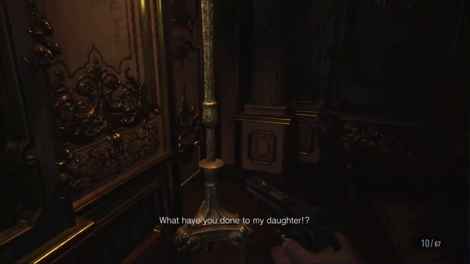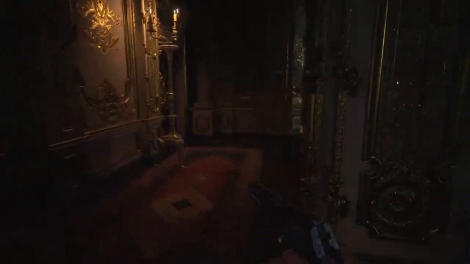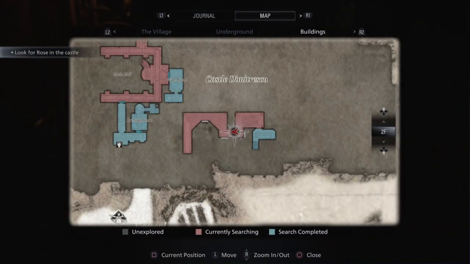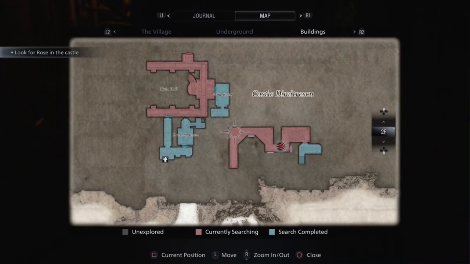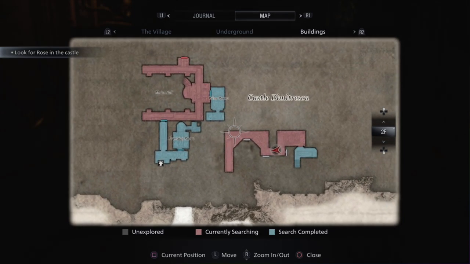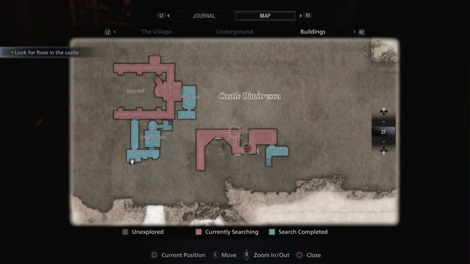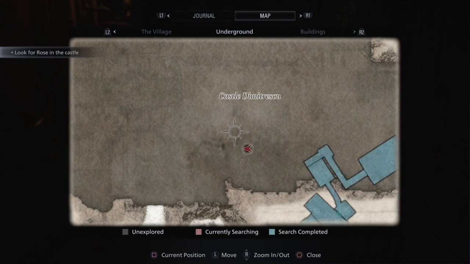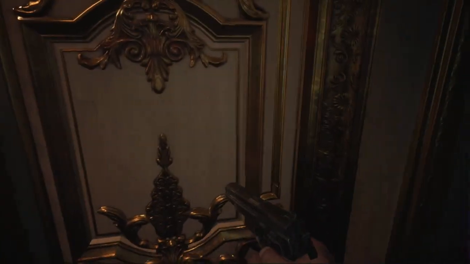Cool. What have you done to my daughter? Can you go to the map? Now go to levels. There should be icons. You should be able to see typewriter icons. I haven't seen one yet.